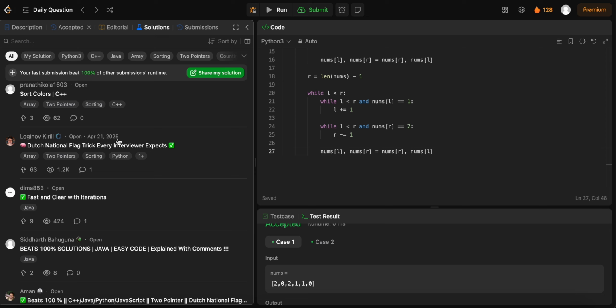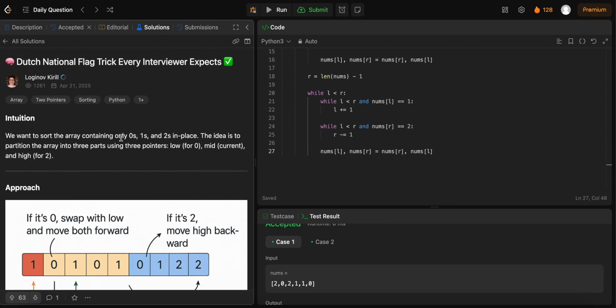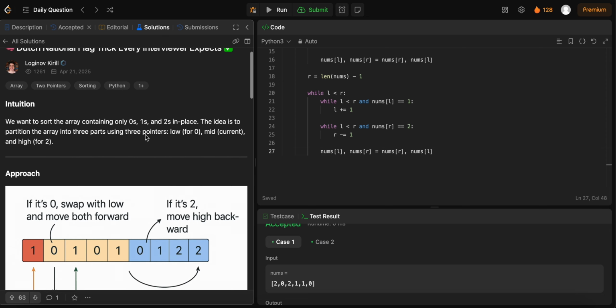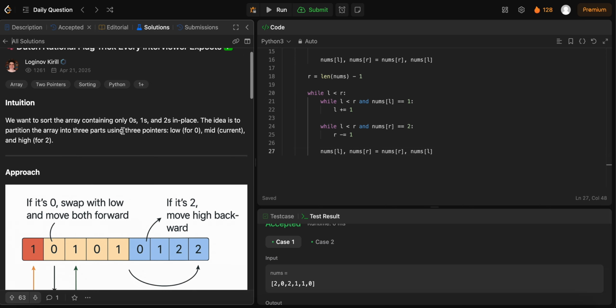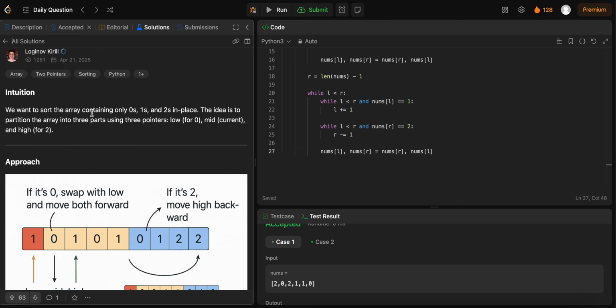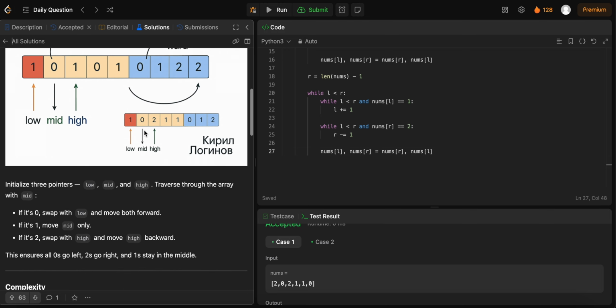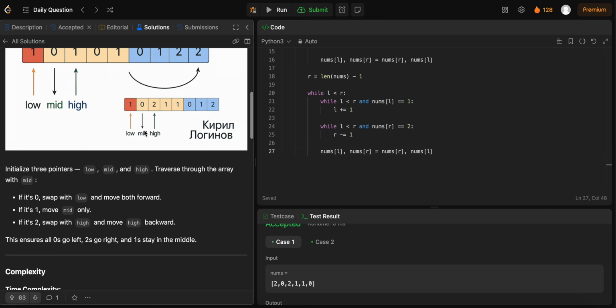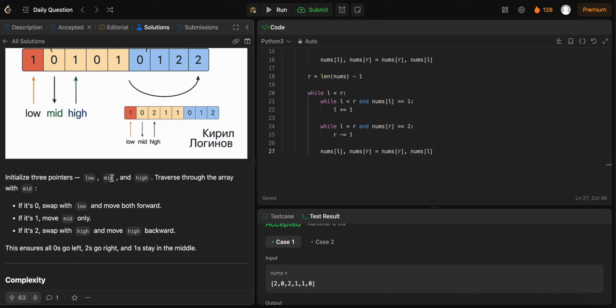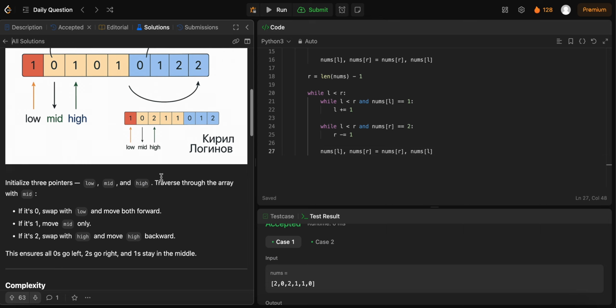Okay, there's a trick apparently. So let's look at it. So we want to sort the array. Yeah, we want to partition it into 3 parts. That's correct. I suspect there's a known algorithm for this that I probably don't know about. So initialize 3 pointers. Right, so it uses a middle pointer as well. So we want to go through the array with mid.